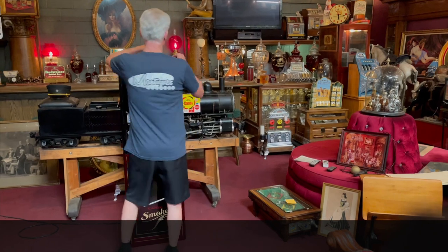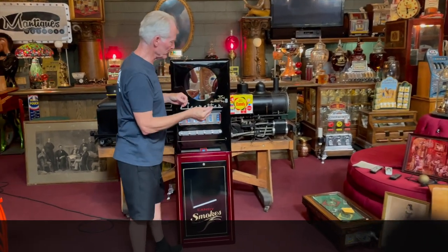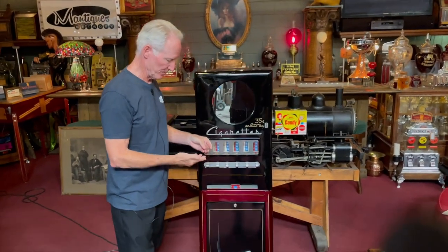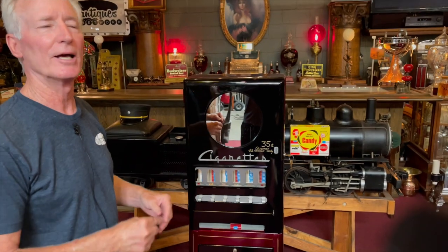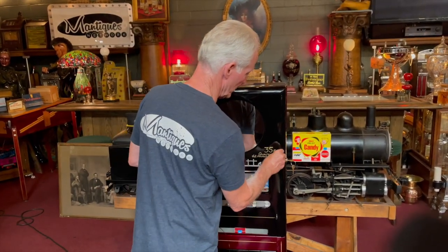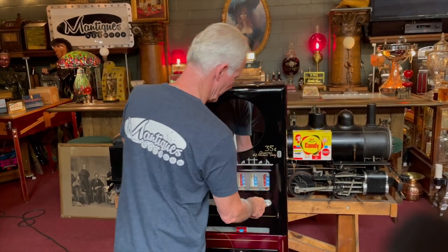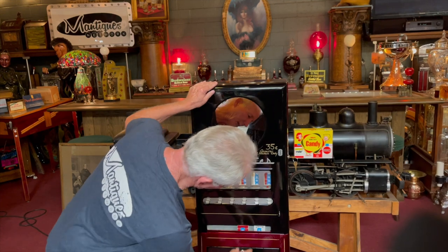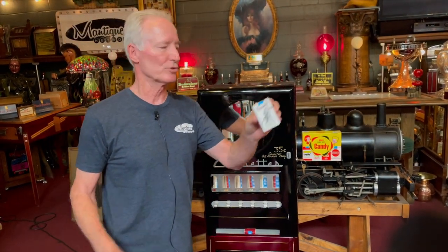This is a 35-cent machine. This works on a nickel, two nickels and one quarter, as it states here. I also put a light in it so you could see the candy cigarettes back there. It didn't originally have that, but it looks so cool, came out super nice. So it's one, two, three, and pow, okay? And these are the little candy cigarettes. They've got all kinds of nice little designs on them.